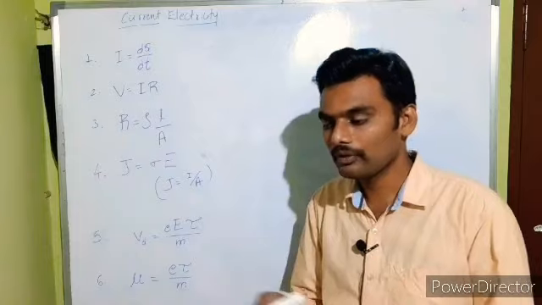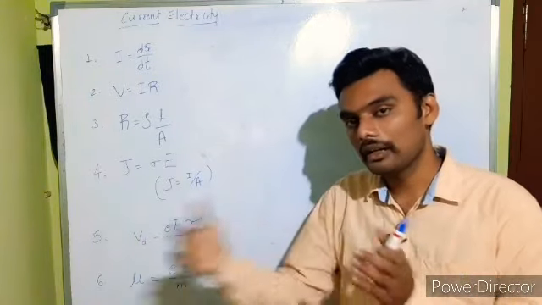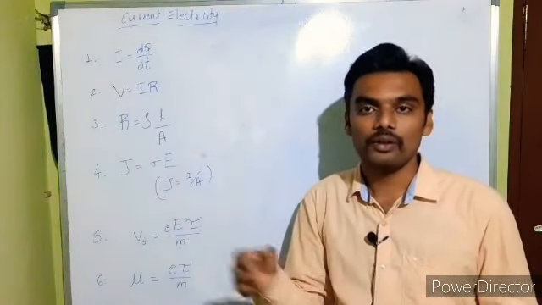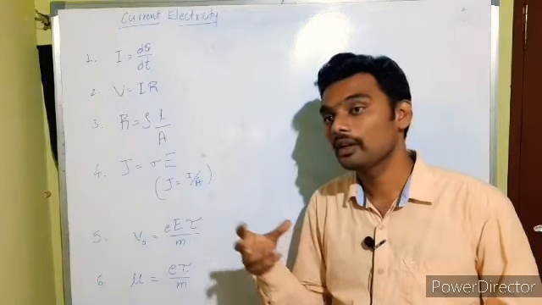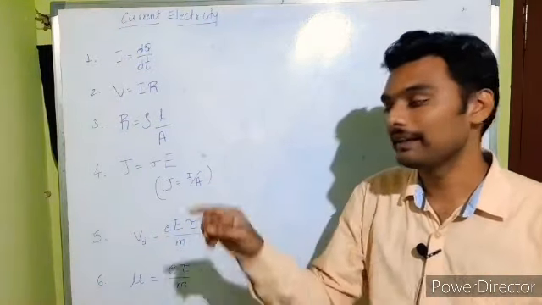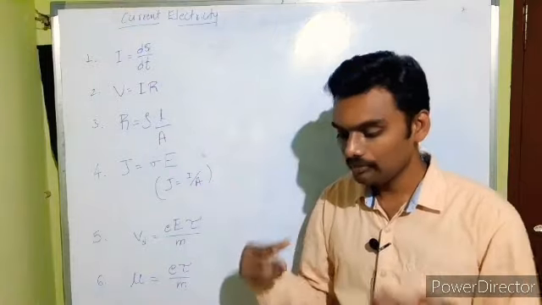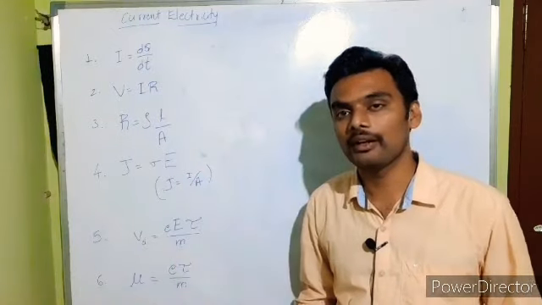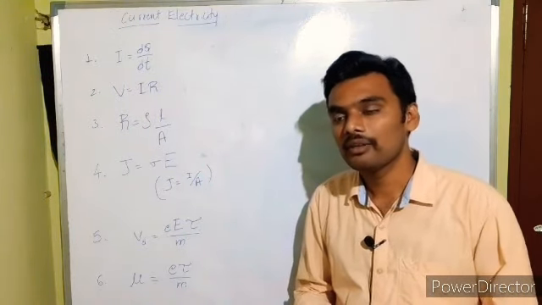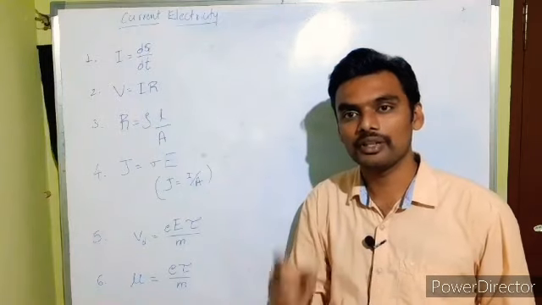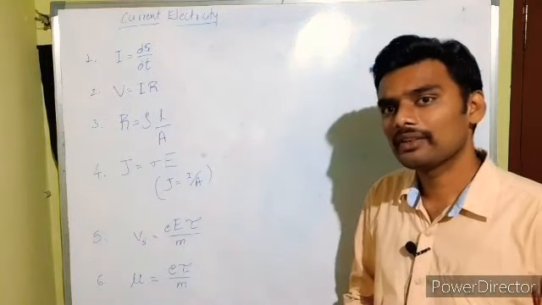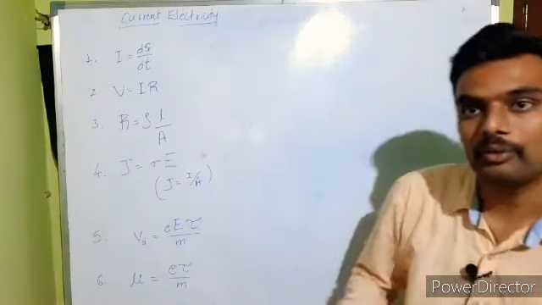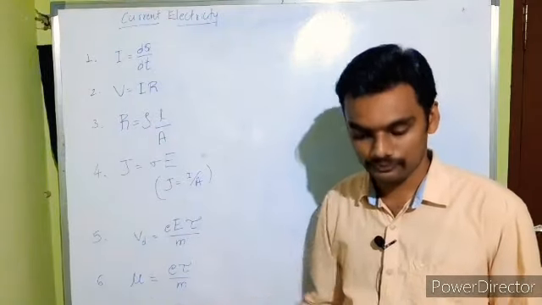If you apply less electric field inside the conductor and you observe more drift velocity acquired by the electron, then we say the mobility of the electrons is good inside that conductor. But if you apply more electric field, say you are connecting a very, very large battery, but even then you are getting very little Vd, the drift velocity is very small, then we can say the mobility of free electrons in that conductor is less. Okay, that is about mobility given by mu.